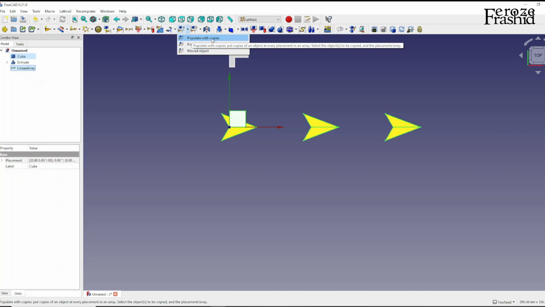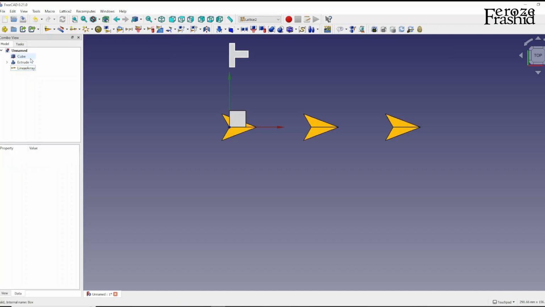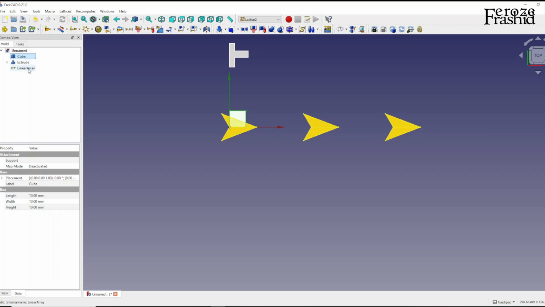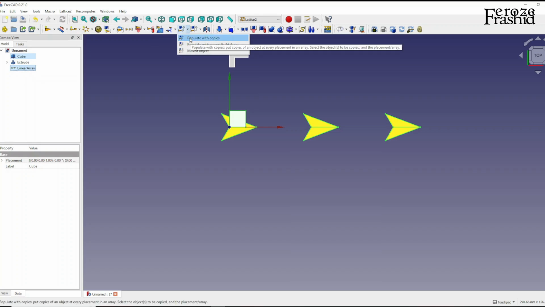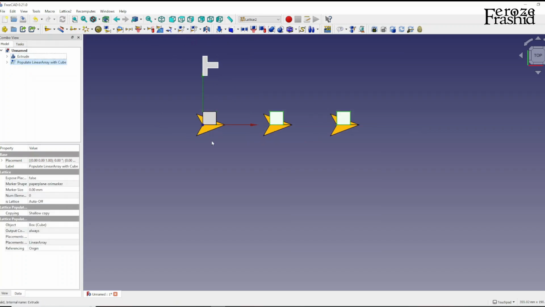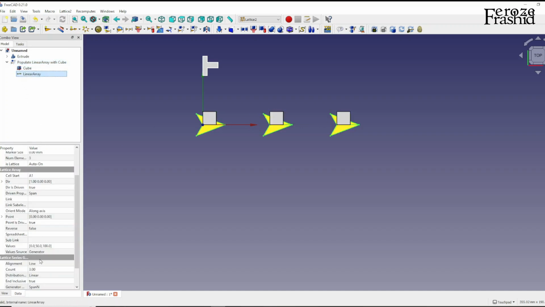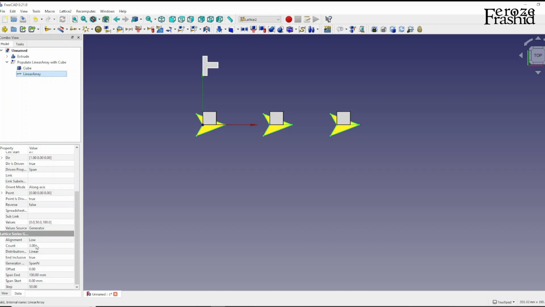That's the option that we want. So we select the object we want to replicate, select the linear array, and hit populate with copies. That way the object will be populated 3 times because we had 3 selected as the count.